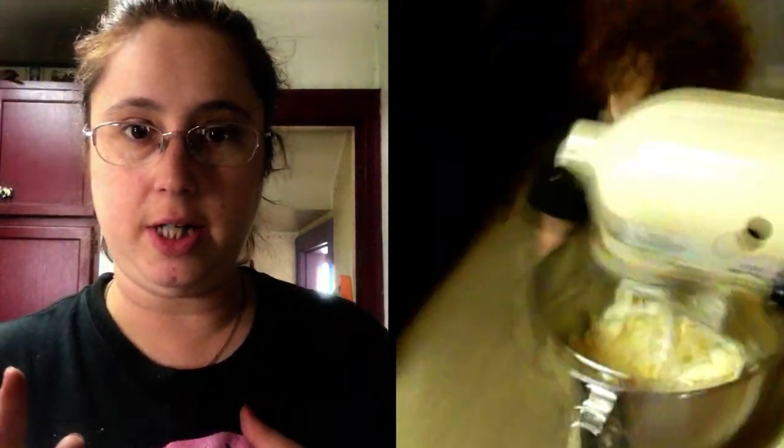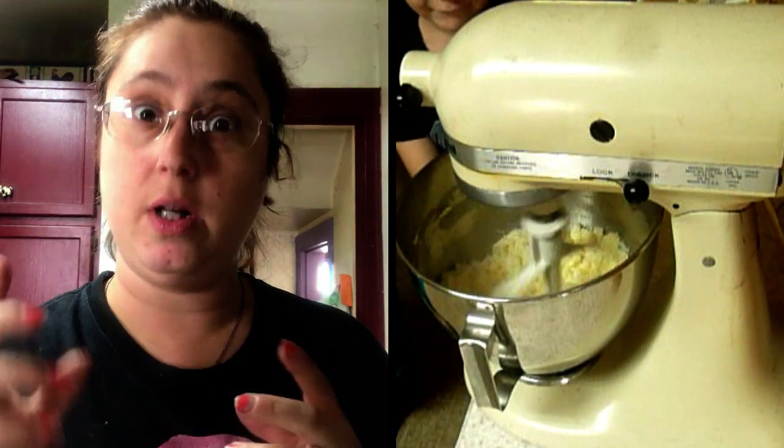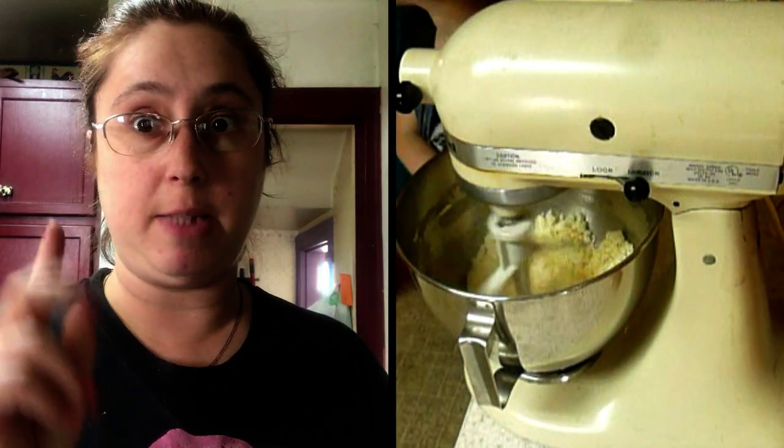Once the sugar and butter are fluffy together, you beat in 1 egg, and I'm doubling the recipe, so that's 2 eggs.